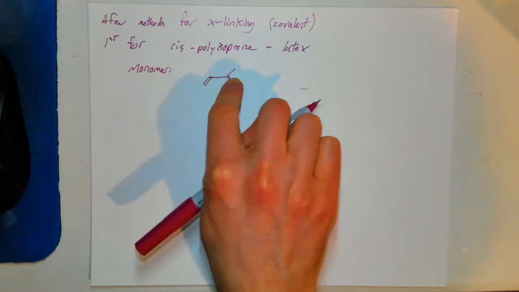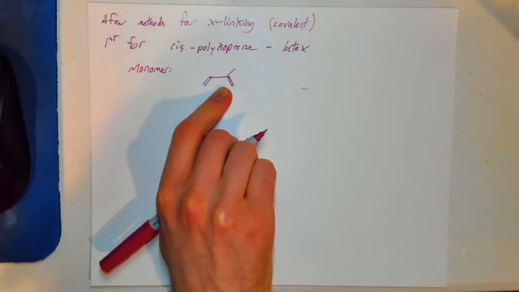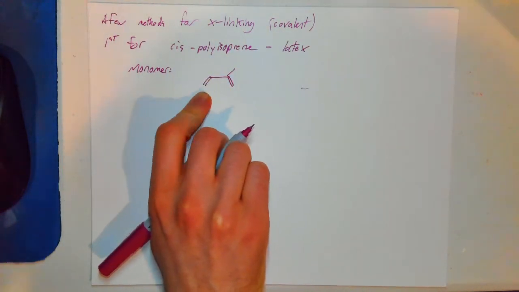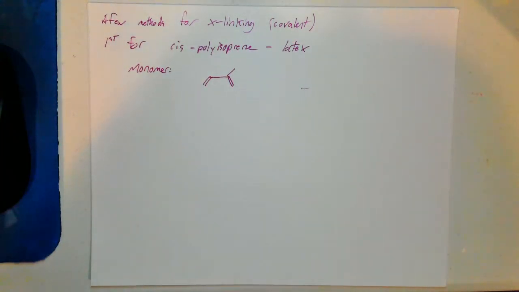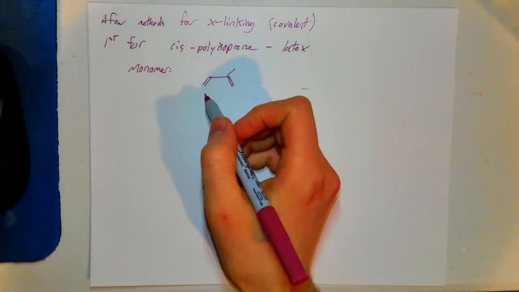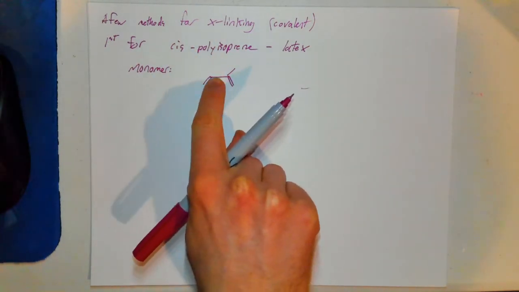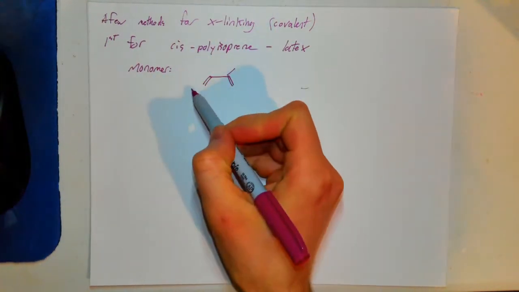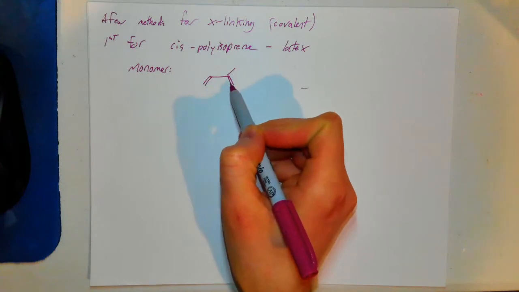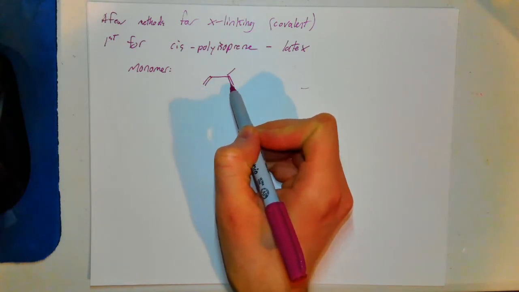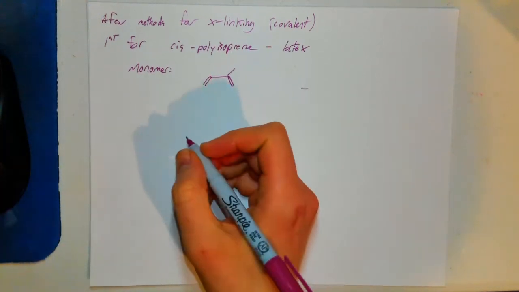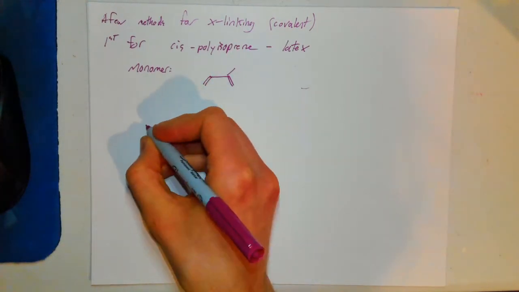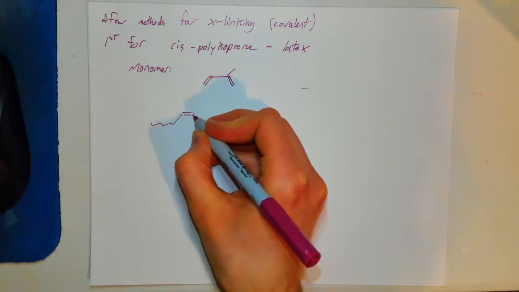So what process would you use to polymerize this monomer? Well, anytime you see carbon-carbon double bonds, you might think that radical polymerization is basically the way to go. Turns out that radical polymerization for this one is actually a little bit tricky. Basically, the radical attacks this one, pushes the double bond up here. This double bond then basically pulls one of the electrons up here and pulls the radical over here. But you basically end up with something that looks like this when you polymerize it.